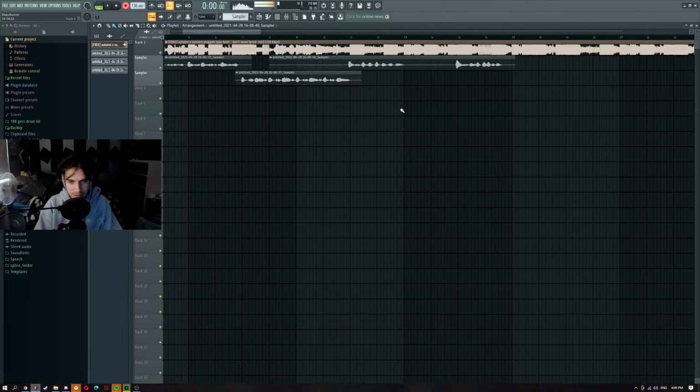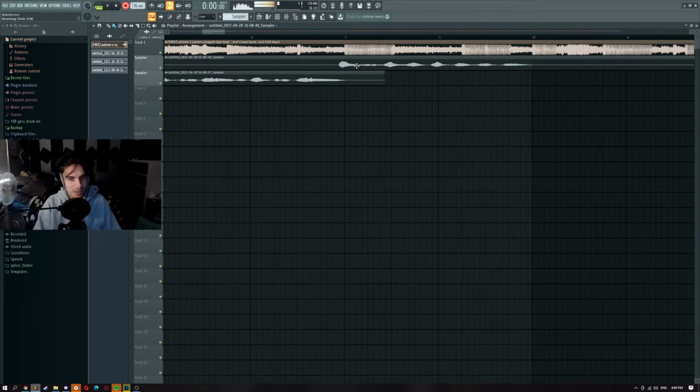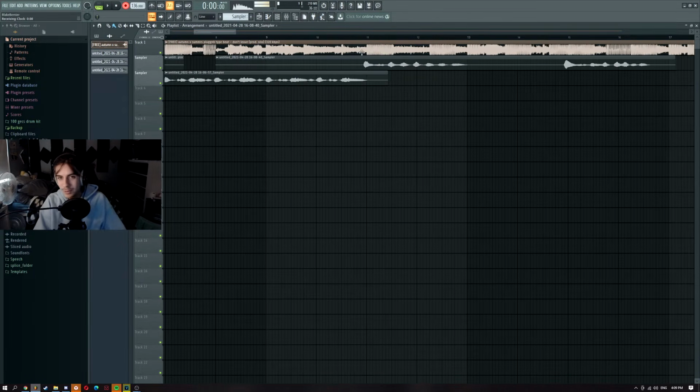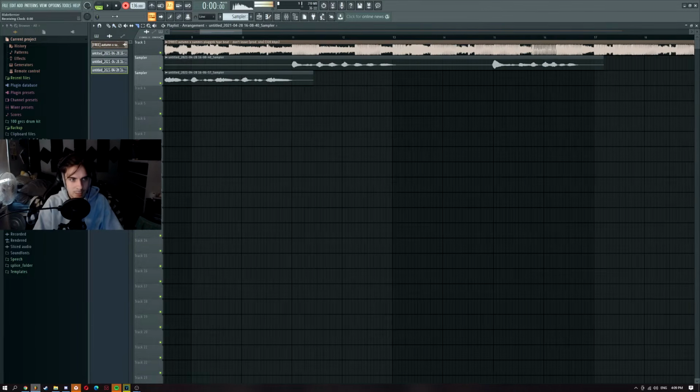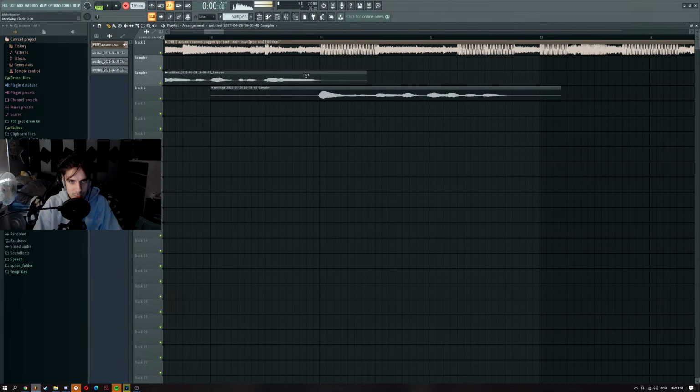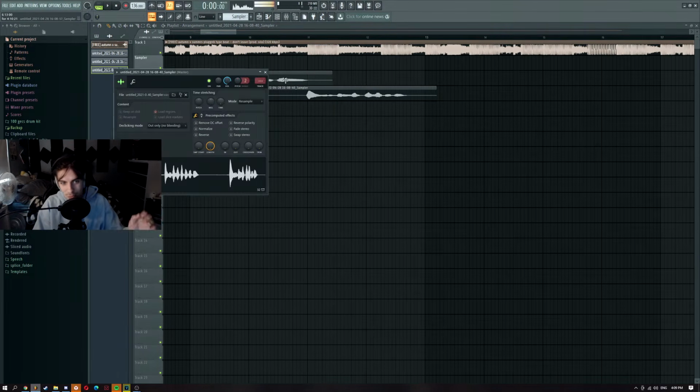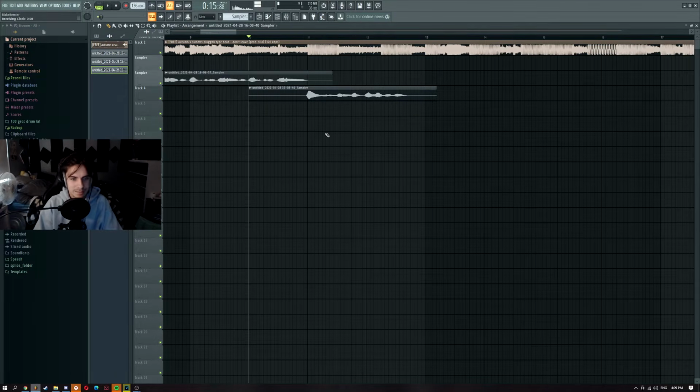So you can see I said it twice, because usually what I like to do is if I don't like my first take, I'll say it again, just on the next bar. So we're gonna move it over. Then we're gonna go to this cut tool right up here. So after that, hold shift and then click somewhere you want to cut, and it'll make a straight line. You can move the take that you want over to the old take, kind of line it up, and then remove the old take by right clicking. And then make sure you double click, move it to track 3, and then play.